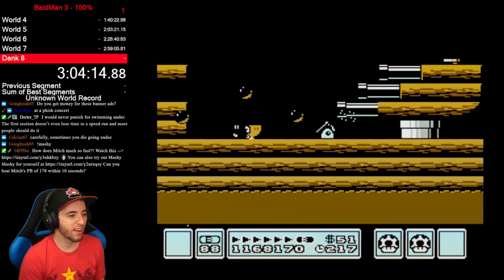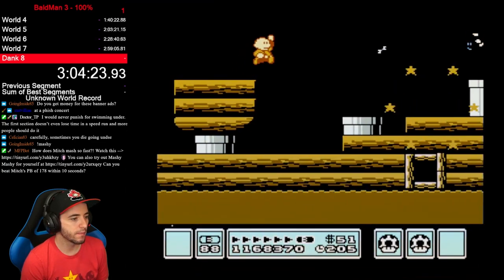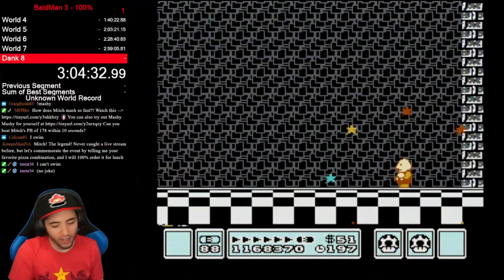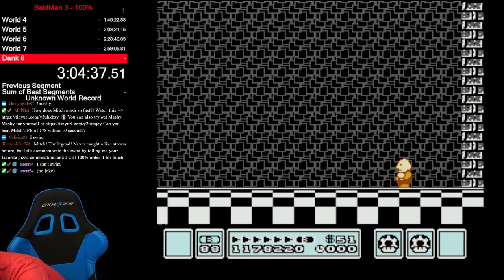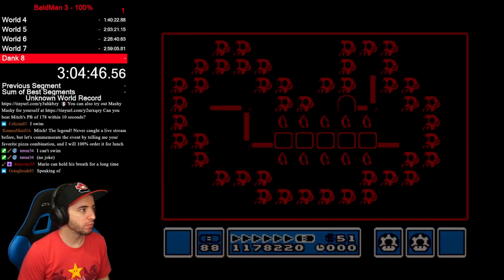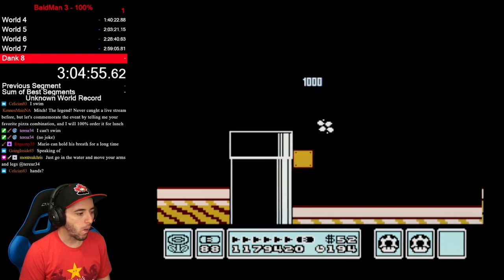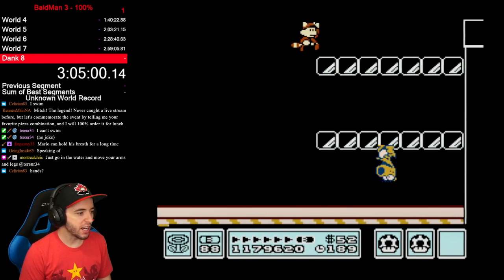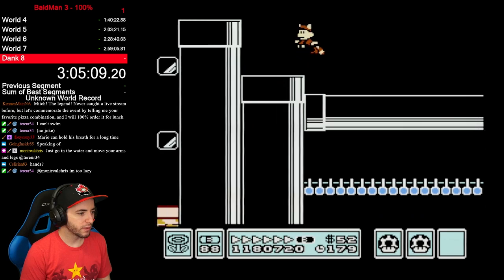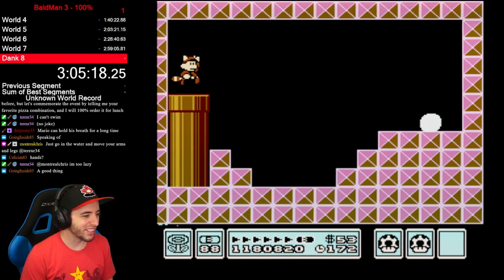I would never punish a swimmer. Any swimmers in chat? Wait, what? Whoa, cool. It's like it's on the inside. Good thing I hit that coin block, Jesus. Excuse me? What? You little sneak, man.